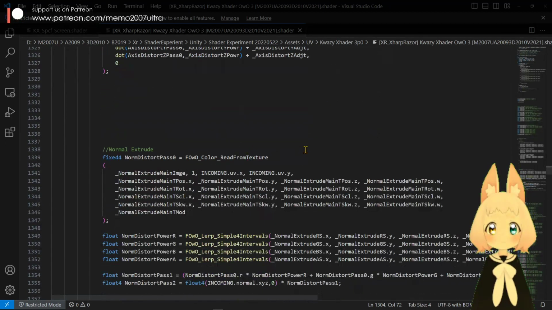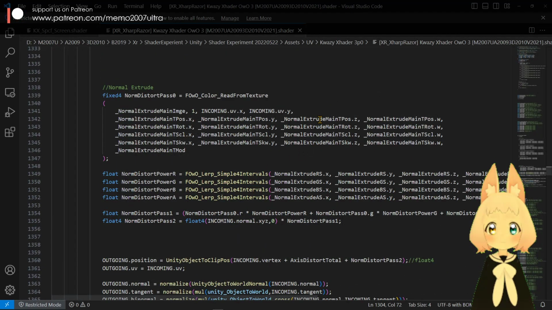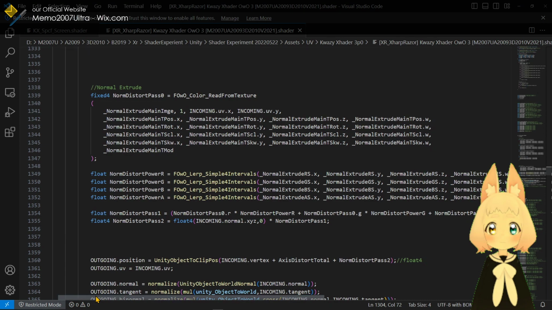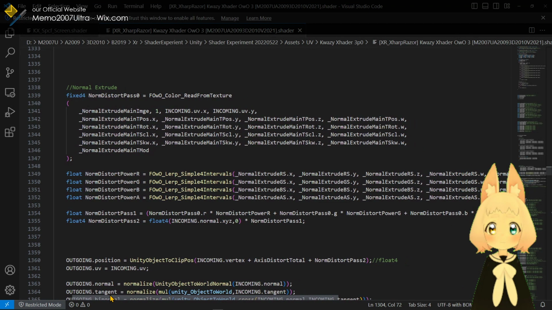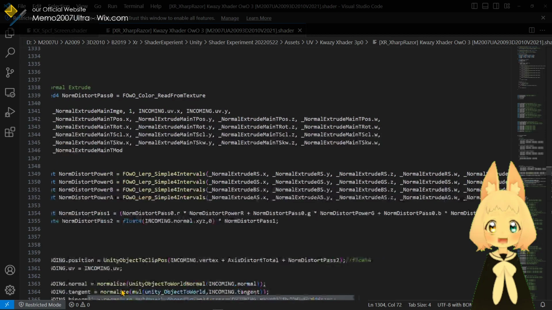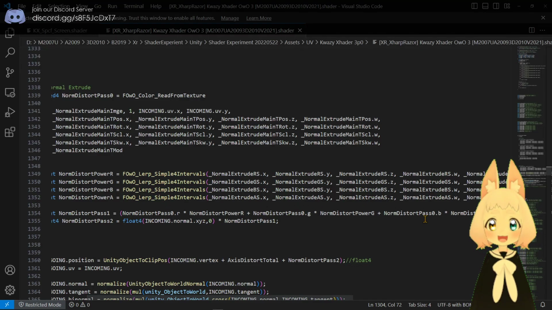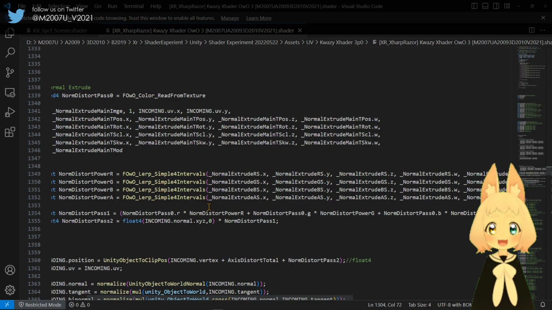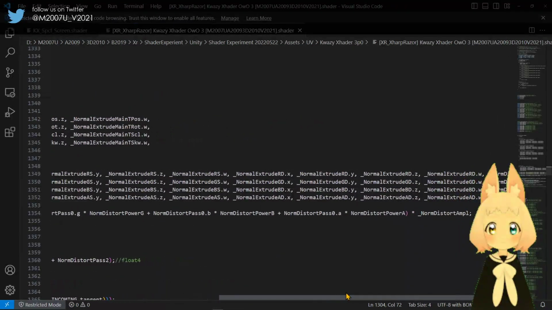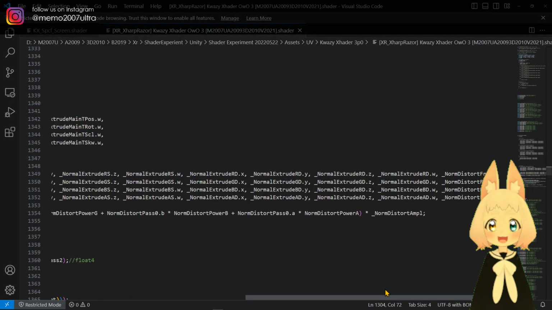Alright. So, let's see. Over here we can see norm distort pass 1, norm distort pass 0, norm distort pass 0, norm distort pass 0 as well, but norm distort power R, and then power G, B, A, and norm distort amp.